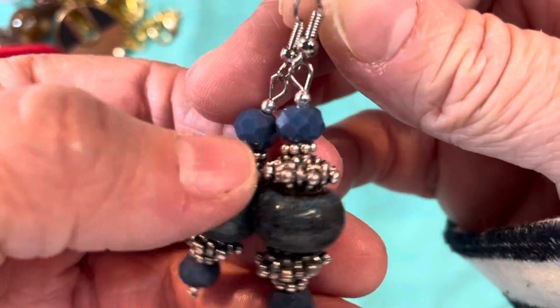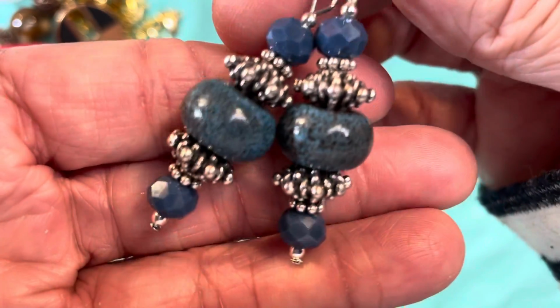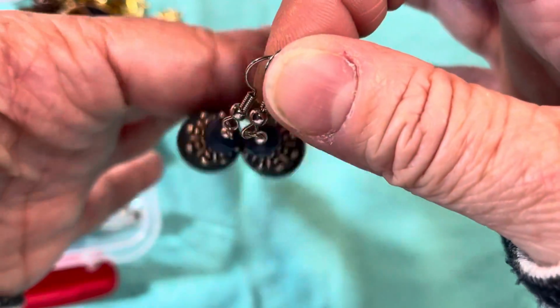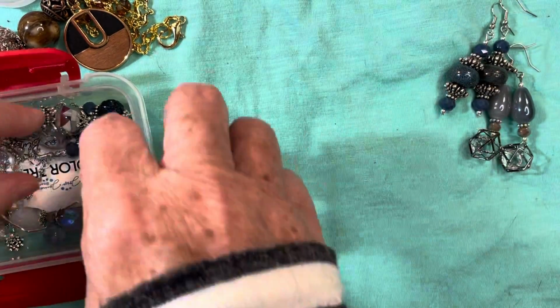And I did add some of the thinner daisy spacers in between at the top and the bottom. Love how those turned out. I like the sound that they make when they cling together. And like I said, they are a little bit heavier, but just love that design.